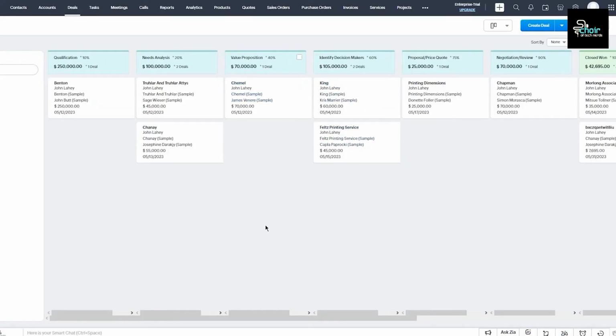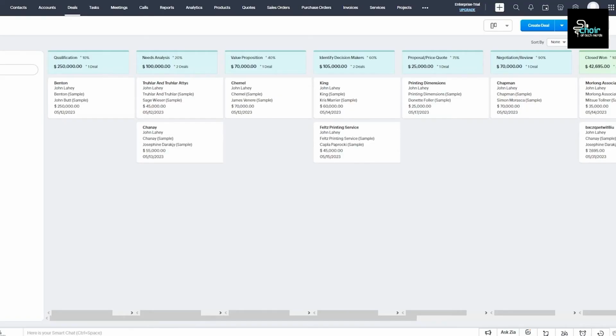Now the Kanban view is really widely used. When it comes to work management systems and project management systems, if you're familiar with project management systems, then you most definitely have used the Kanban view. And why do I say that? It's because Kanban view is highly famous when it comes to project management because of its ease of use, how easily you can set data over here.